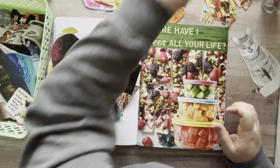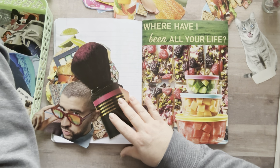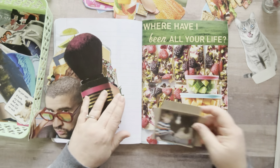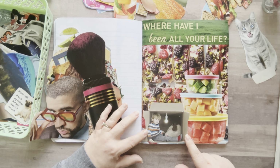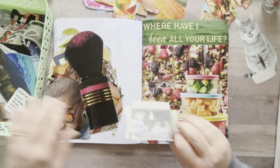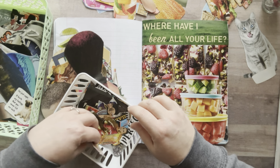And I just can't make a final decision yet, so we'll see. Ooh, I have this little kid in a cardboard box. Like, give me all of your fruit. Give it to me now. Do I want to put this little kid here? I don't know. I love fruit, especially as a child.